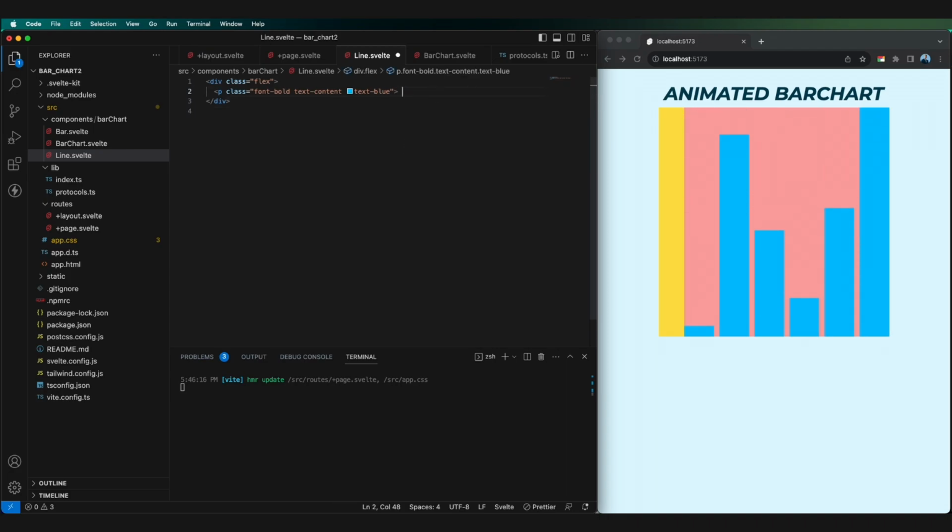Now it should have the percentage, so let's just hard code 100% for now.